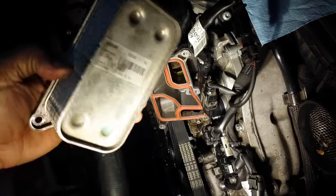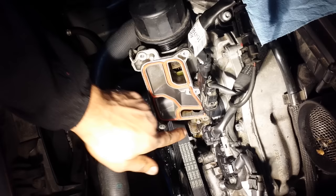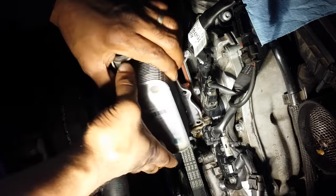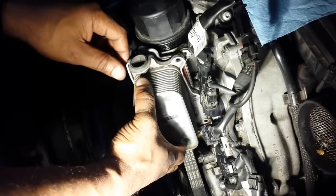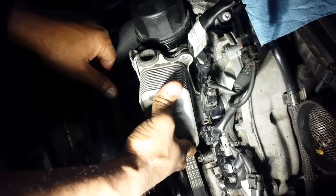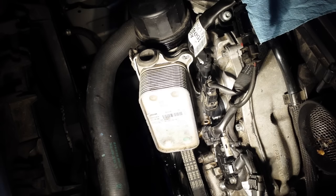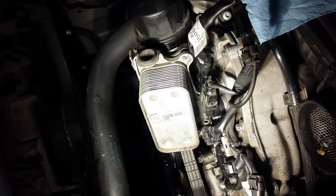Then we take the oil cooler and we put it back into position. Notice this little notch right here that it fits onto. There's one at the top as well. Now you're going to take the bolts and you're going to do one up here and then do the opposite side. And you're going to start off by threading them by hand first.